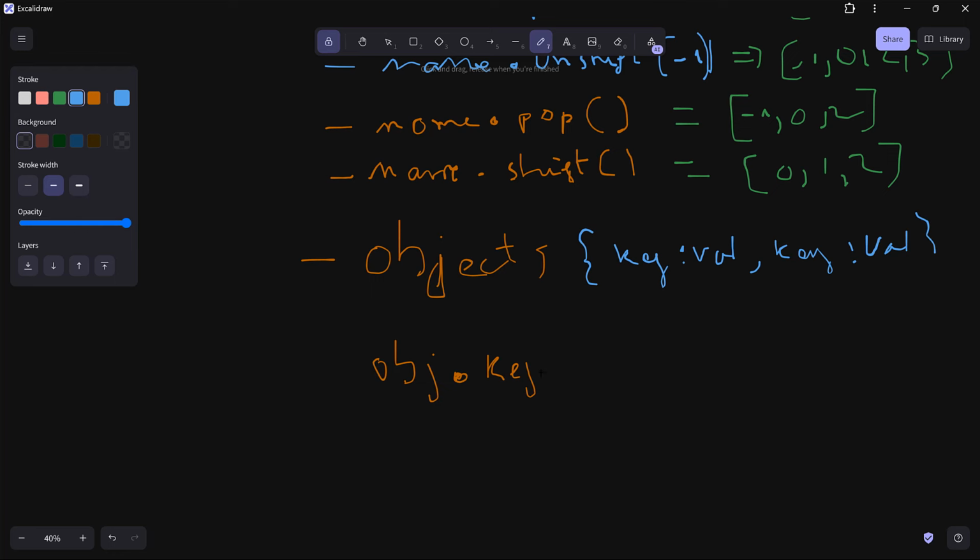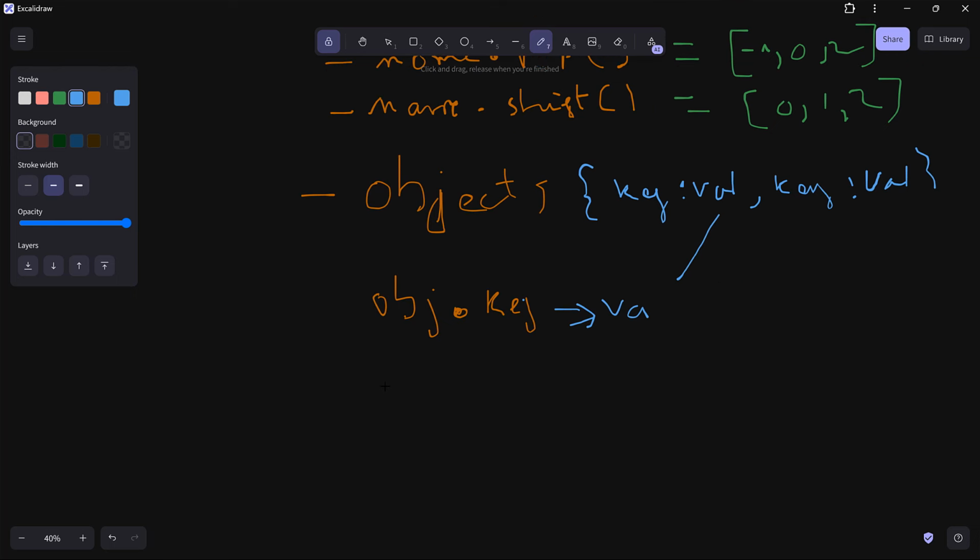Because of this concept, we could simply go ahead, bring the name of the object, put a dot, and then the key we want to access. So that will give us the value, this value here. So it will return the value.